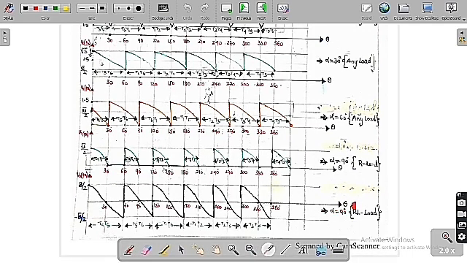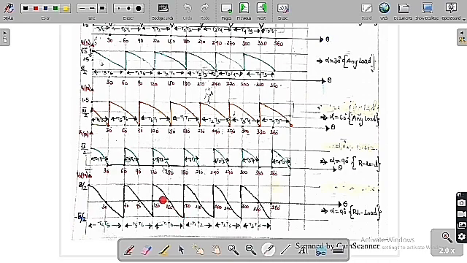For alpha is equal to 90 degree for RL load, I have already told you T1 is 30 plus alpha. So 30 plus 90 is 120. So for every 60 degree, they are going to connect. So this is T1, T6. Again, this is T1, T2. Again, this is T2, T3. This is T3, T4. Again, T4, T5. Same thing. But here, negative value is possible. So you can say here T1, T6, T1, T2, T2, T3, T3, T4, T4, T5, and here T5, T6. So this is going to be possible.